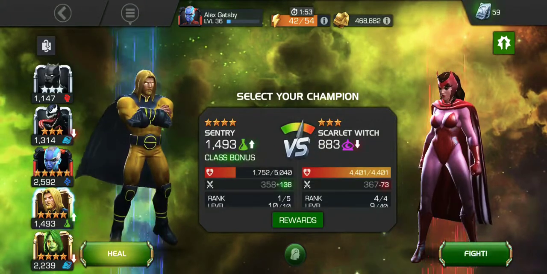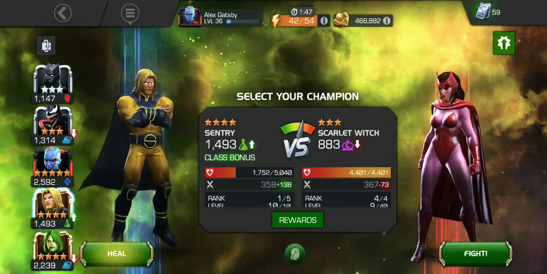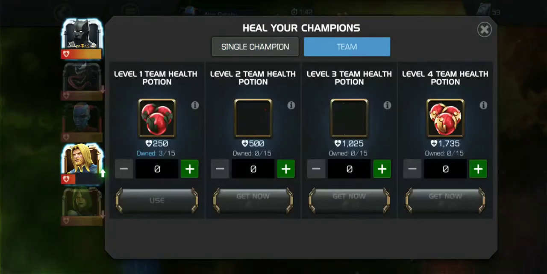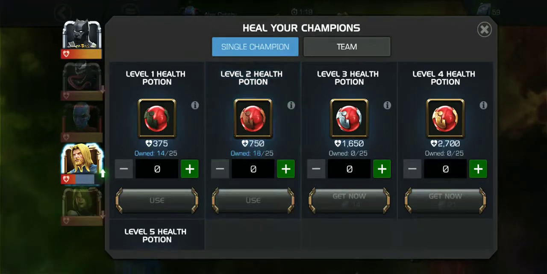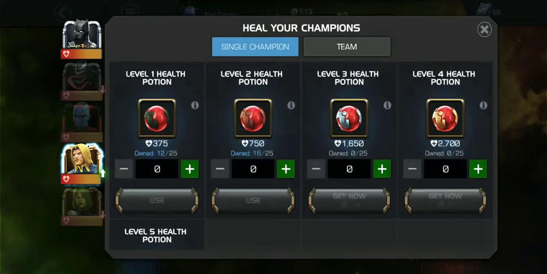Okay, so we have Scarlet Witch, and because I did not pay attention the last time, Sentry is at low health, so I'm gonna go ahead and heal him. You have individual potions here, and then team potions. When a champion faints or their health is depleted, there's also revive orbs that you can use. But because no one here has been defeated, those aren't being shown. It's just the potions. So I'm just gonna go ahead, even though it's not a long level, and fully restore his health.